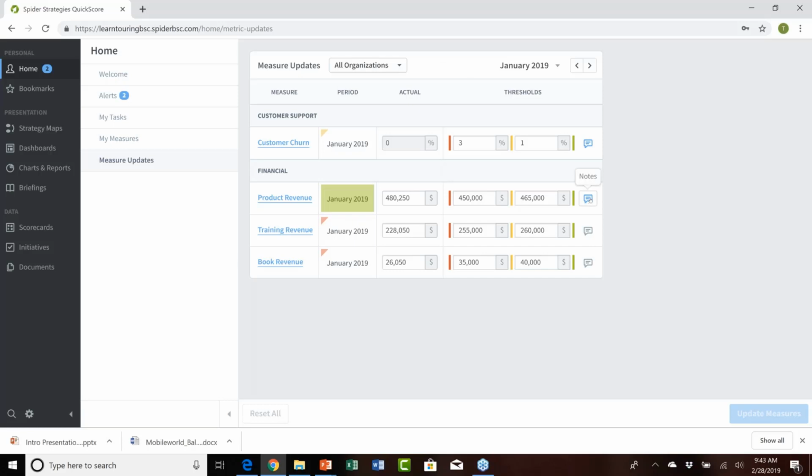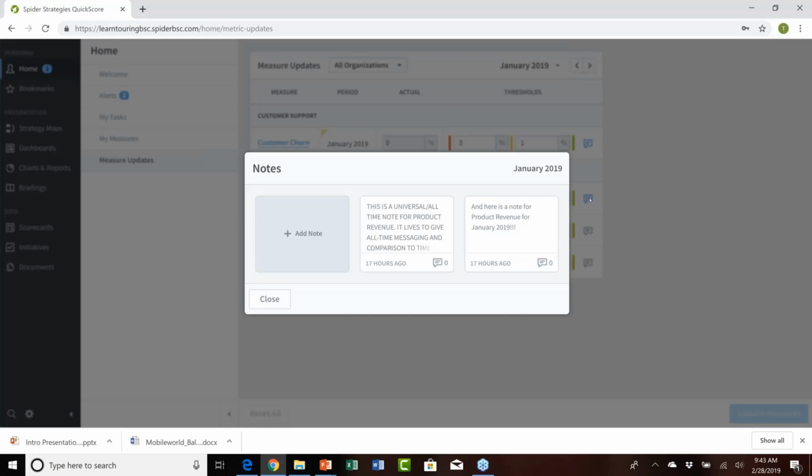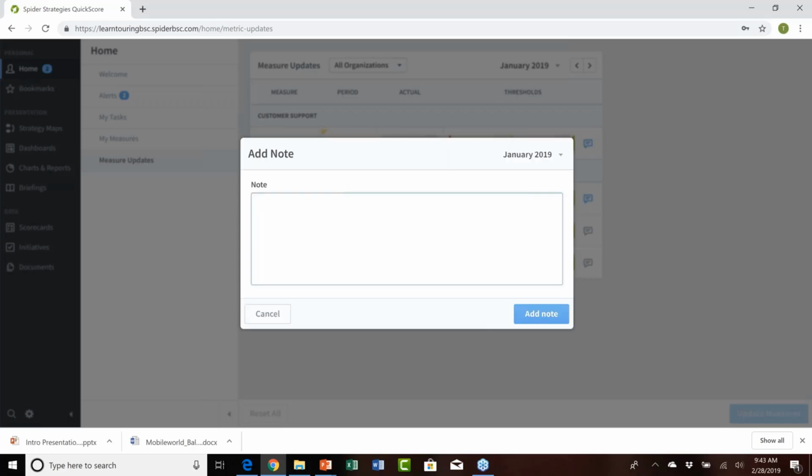So you can access the same collection of notes that was visible in the Scorecards view. It takes me to the same location and gives me the opportunity to add a note. So if I wanted to add a note to this product revenue measure, I can simply click Add Note and then say this is a new note.